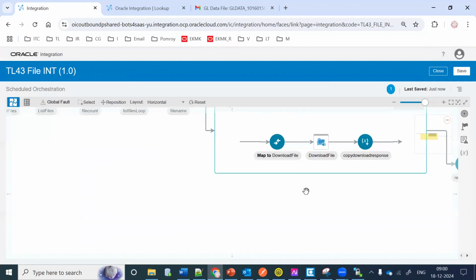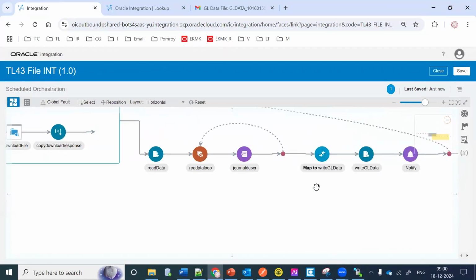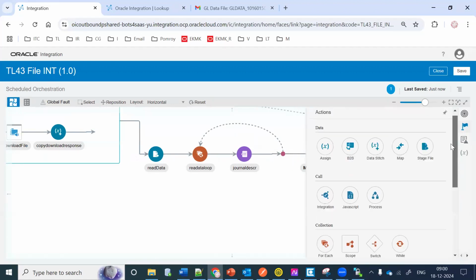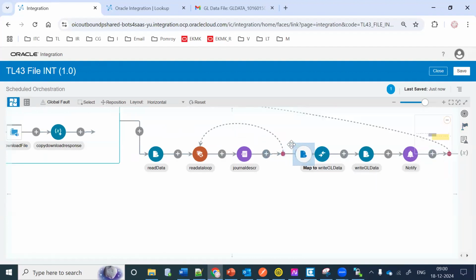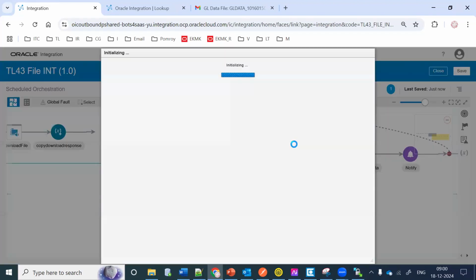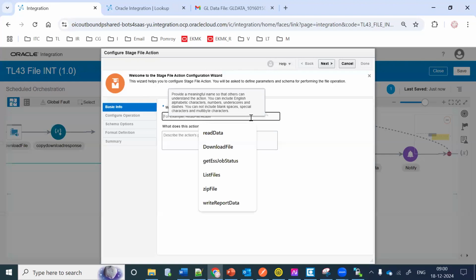Here we are writing the data to the file, right team? So first you may write the headings here. Or at the very beginning of the flow, you may perform it like this, team. If you want to write the errors, the headers should be at the beginning of the flow, so that for each scope fault handler, you may use the write operation to keep adding the errors to the same file. Okay, Write GL headers.